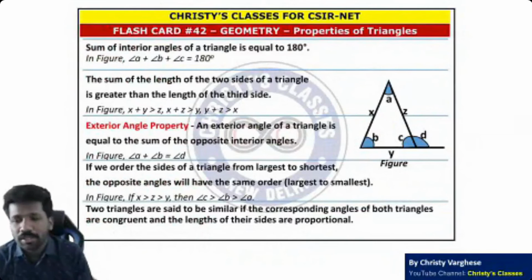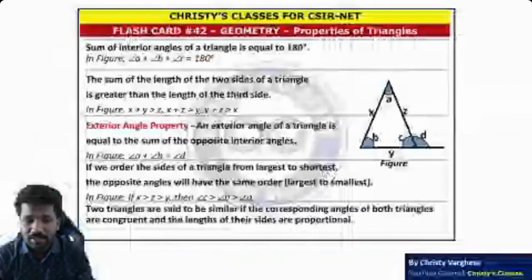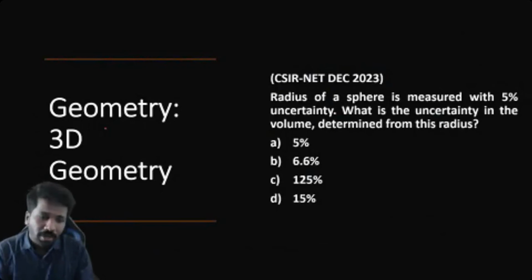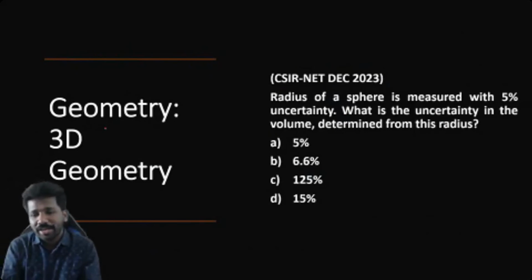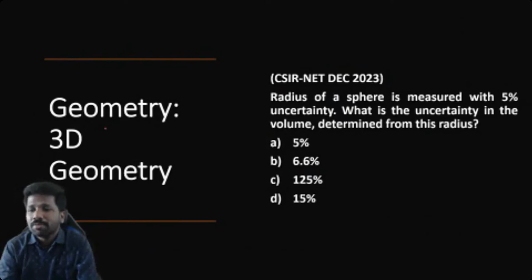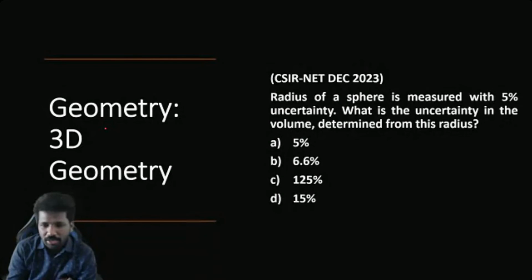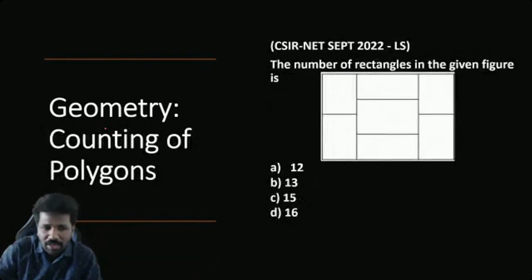Triangle related questions are frequently asked. Again, these will all be discussed in separate lectures. Then in geometry, they can ask not only 2D geometry but also 3D geometry questions. This was a question from December 2023. 3D or 3-dimensional geometry, that is solid geometry, sphere, hemisphere, etc. Related to that, questions can also be asked.